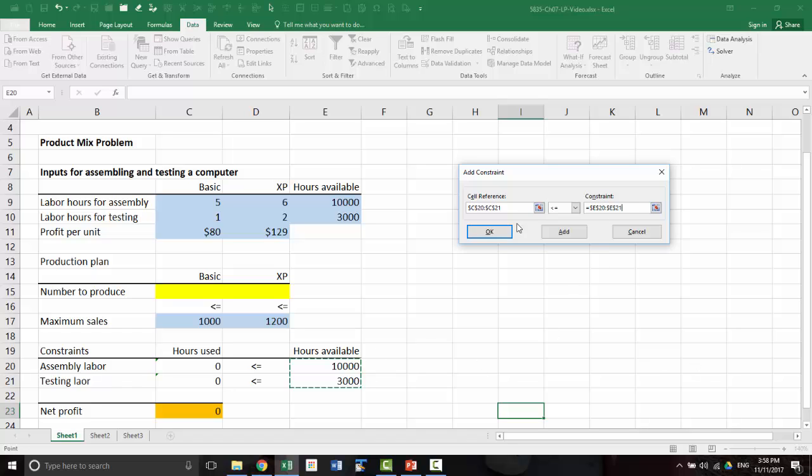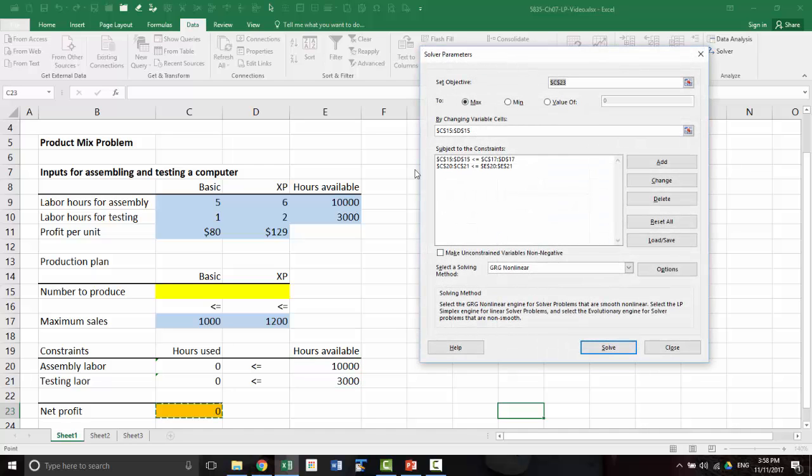That's the available. Okay, so now we are done. So I'm going to click OK. So that takes us back to the screen. Okay, so these are the three major parameters that we have to specify for solver, and then there are a couple of 2 or 3 different important items that you have to make sure of.